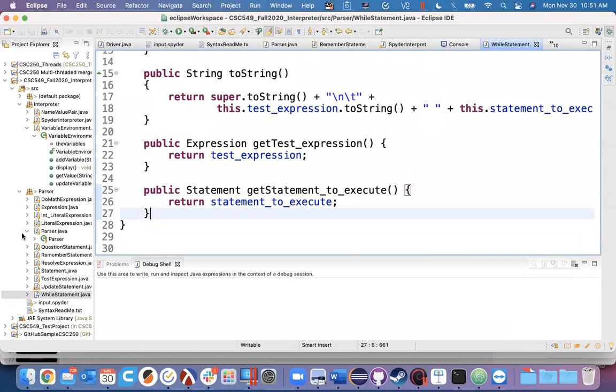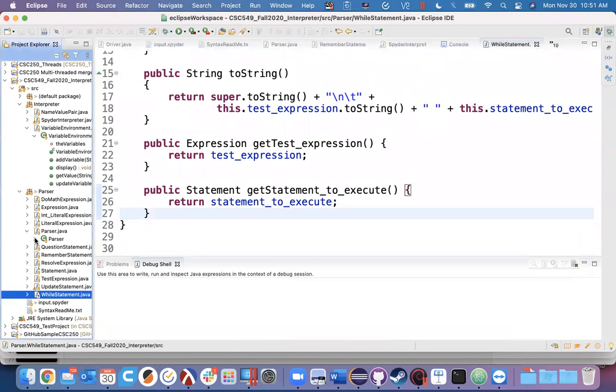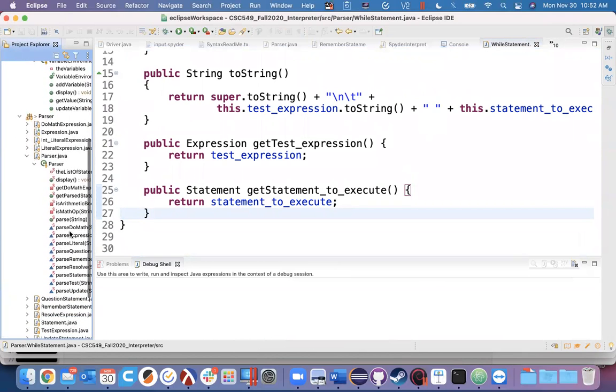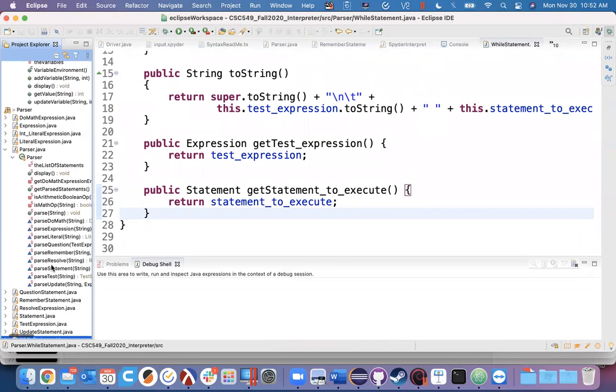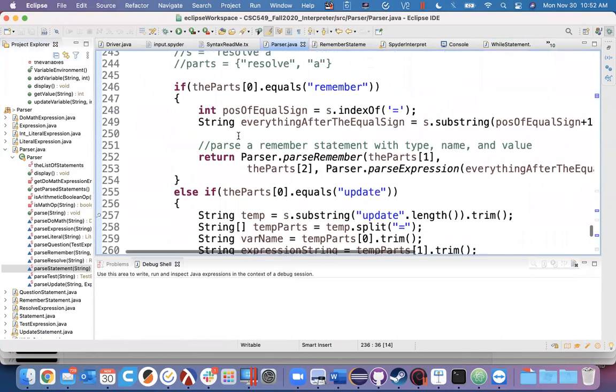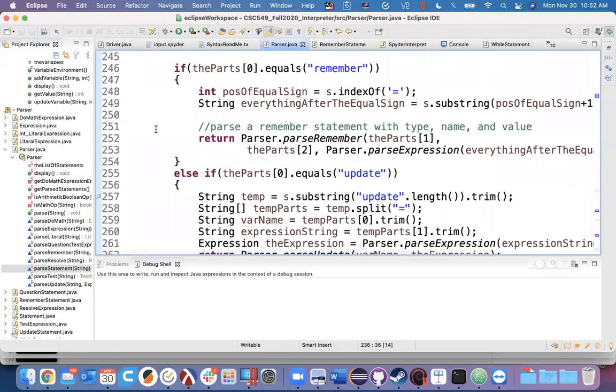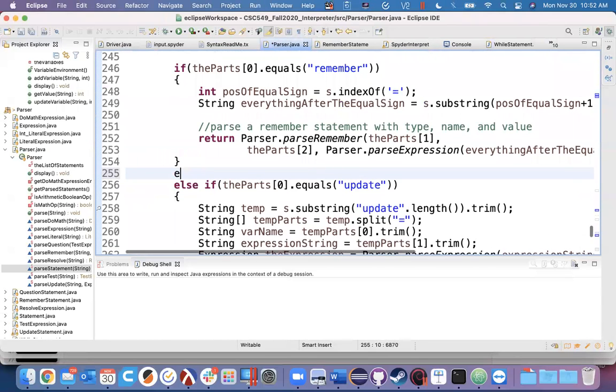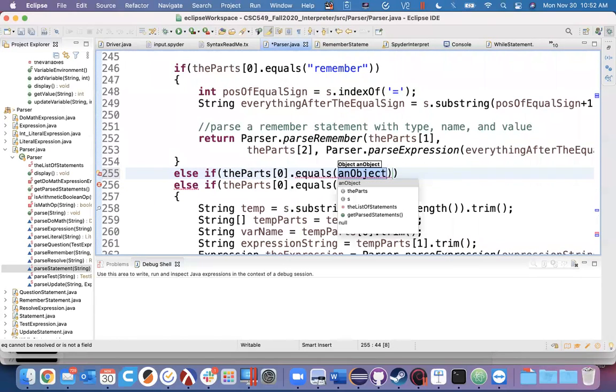So now we'll go into our parser. Go into parse statement. I'll add my else if here: else if the parts at bucket 0 dot equals while.